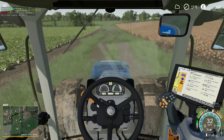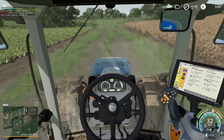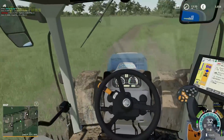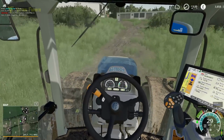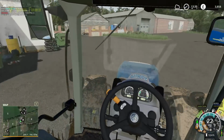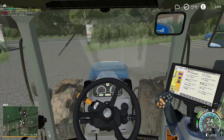I have a feeling that we actually do have seeds. So we're in a position where we're going to be able to fill this up without having to spend the extra money on more seeds. I'm hoping, given the size of field 19 east, that we're going to be able to do that, and that we've got enough seeds already. But we'll see how much the seeder is going to cost us first.